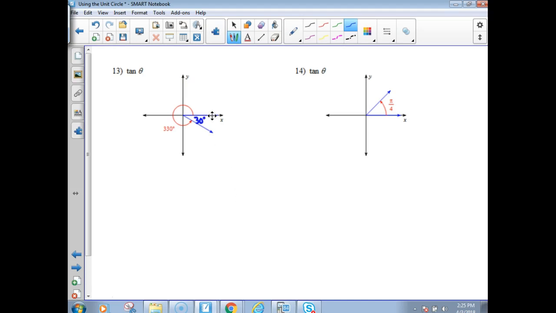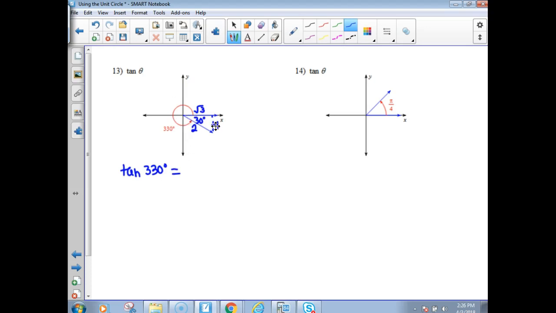Okay, if you want to do a 30, 60, 90 special right triangle right there, say the opposite leg is -1 because it's going down. And then the hypotenuse would be 2, and here would be positive square root of 3. Then you could say the tangent of 30 or tangent of 330. I guess I should have written those down on those other problems. Maybe I'll go back in a minute.